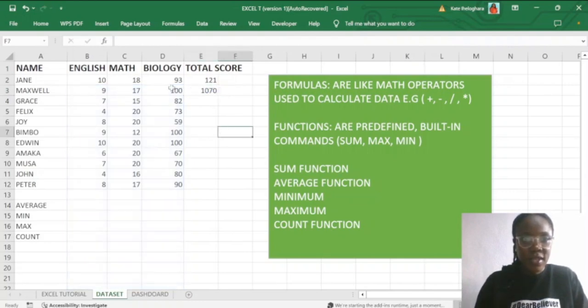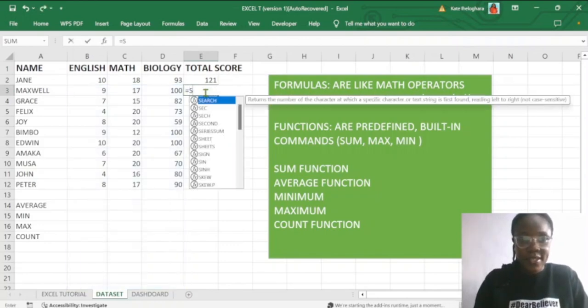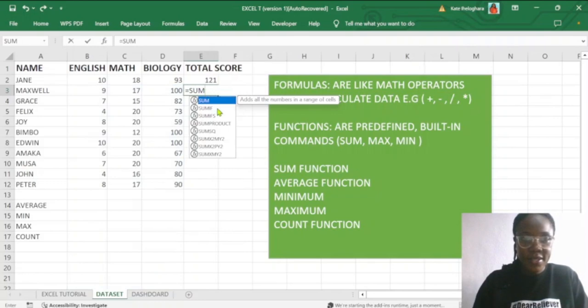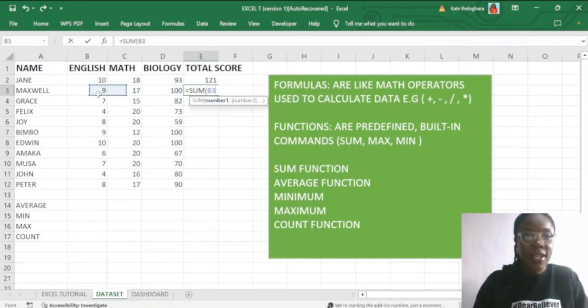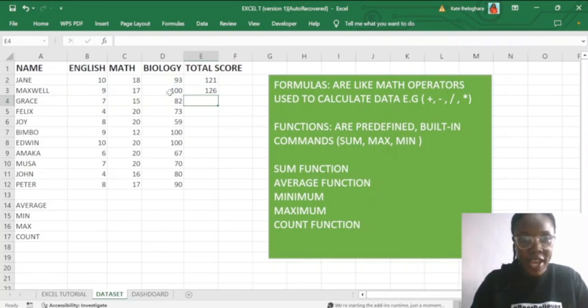That's wrong. Okay, this is wrong. So you're going to select the range you want to work on, close your bracket and hit enter, right?